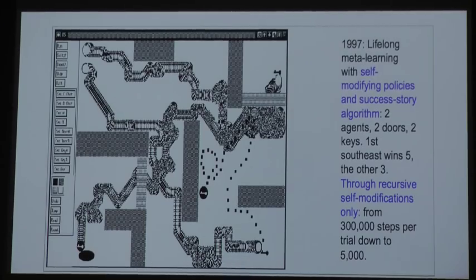So here's an example, and that is from 1997 with Nico Schraudolph and Jieyu Zhao. There you have 2 agents, and they interact using a set of primitives, and this is after learning. The goal is to move around in this environment, and when there are two agents, the solution to this problem is that one of them has to go down there and grab that key, and then has to move up there to the other door where the other agent is waiting, and only this key will open that door, and then it has to move in and grab the other key and move over there and go to this door, which can be opened only with the key that you can find in this room. And then the first guy who ends at the goal, the black dot there, is the winner and gets a reward, and the other one also gets a smaller reward.